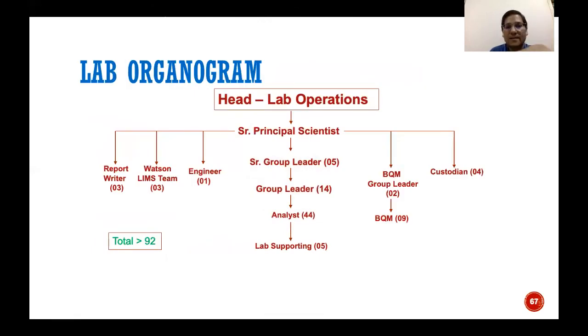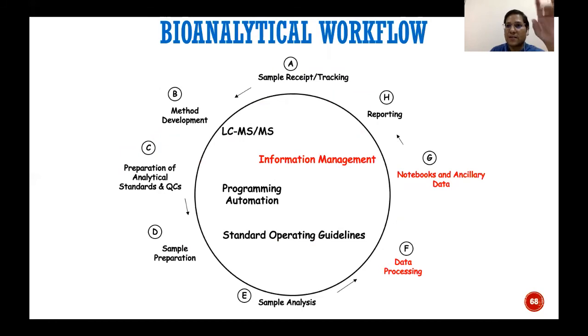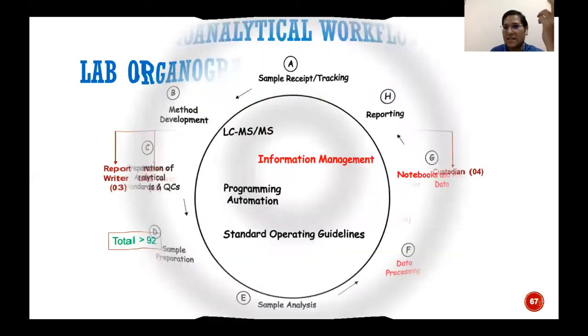It's a standard chart, I have already explained in an earlier part, where we have the organogram for people who are properly trained for their job. On all these jobs, all people should be properly trained and evaluated. No more, no less. Okay, no more at least. No more responsibility. Auditors will check. Senior group leader can take 14? No, not single. So 5 senior group leaders, and each group leader may be managing 3 group leaders. So that ratio they will check. Otherwise, they say it is impractical.